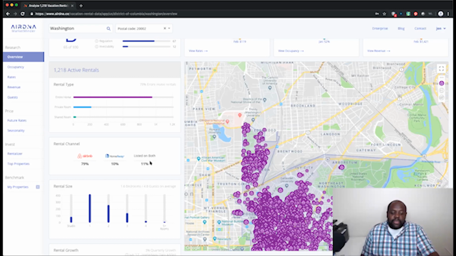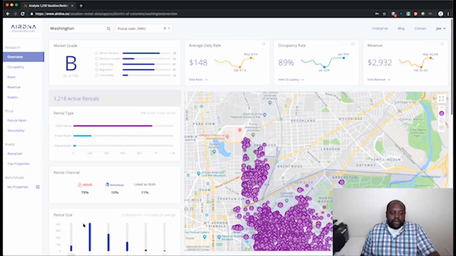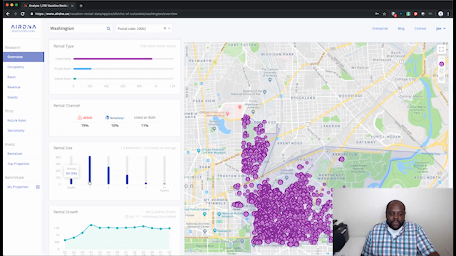Why? Because they are looking to rent their place as much as possible. What Airdna doesn't show me is stuff that is listed on booking.com or Expedia or stuff like that. So I don't see those numbers, but I know that 11% of these people probably are on more than the two if they're already on the double. This next section shows me how many bedrooms all my competition has. I know I'm probably going to be looking somewhere in the 3-bedroom range just to separate myself again from a lot of people. So there's only 15% of the entire home listings.